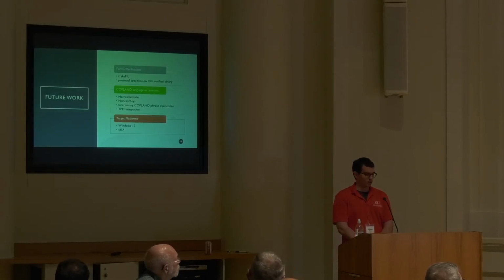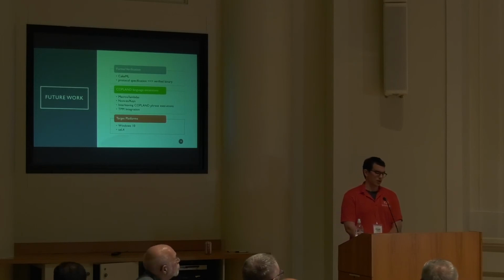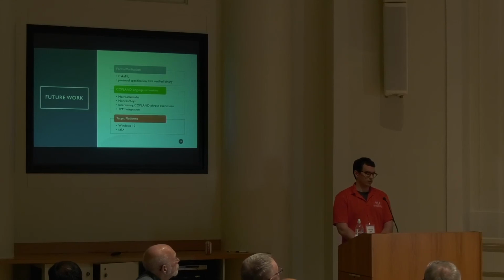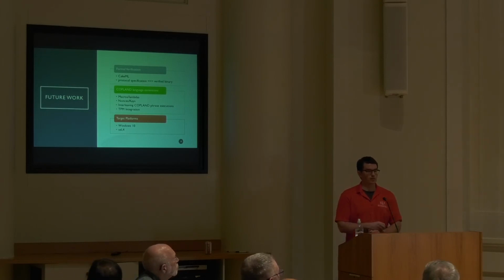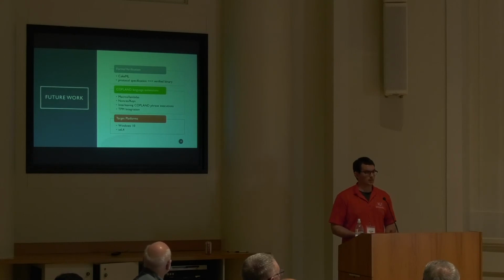So we have some ongoing work in this area. First, in the formal verification category, one of my advisor's other students, TJ Barclay, is working on ways to translate our current prototype interpreter into a language called KML, which is a subset of the ML programming language with a formally verified semantics. And KML has a formal proof in the Hall theorem prover that says that any program written in KML is compiled to a semantically equivalent assembly language program. And so what TJ is doing is translating that formal specification from Hall into Coq, which is the theorem prover that we have used for the formal results in the Copland effort.